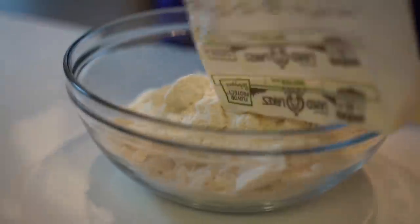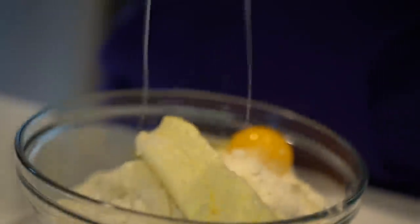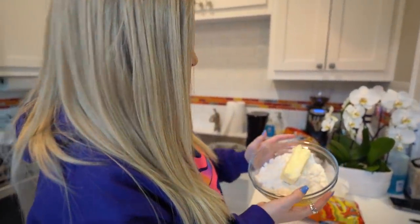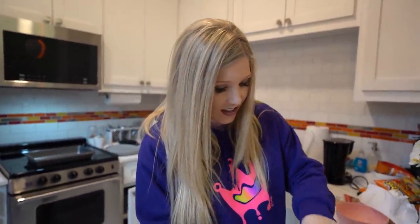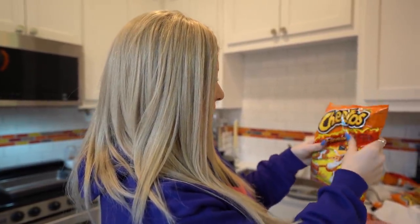Hold on, I have to sniff it. Does it smell good? It smells good — I don't need to add anything except for butter. What is your egg cracking technique? I always do it on the bowl. This looks exactly like a cookie mix to me. Let's mix this up. What about the Cheetos? They're going to be like the sprinkles. You got to get the foundation correct before you can add pizzazz. So we're just going to add some Cheetos. That is not how you're supposed to do it — you're supposed to make them crack, not by slamming them. It worked. ASMR.